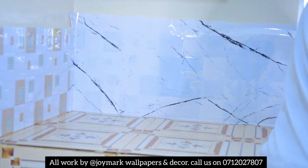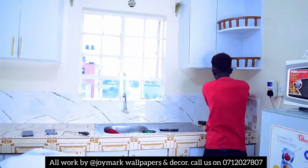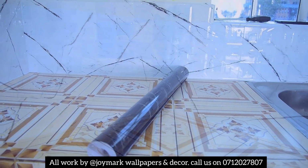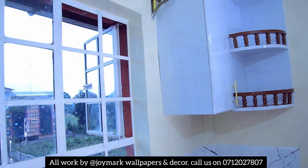Measurements are very important. So the contact paper has measurements on the inside, by the way. So when you take the measurements, you're able to know where to cut. Now, this is the other contact paper I was talking about that has some bit of black. I've done it in some bathroom.